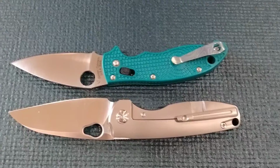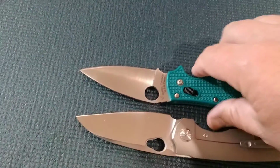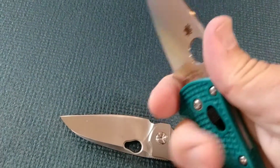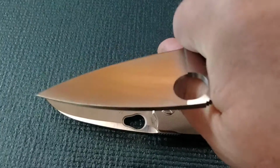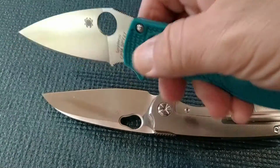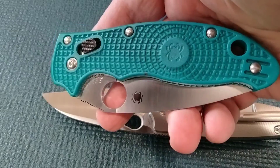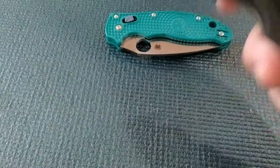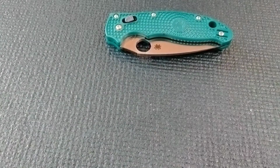Where are we at here? Okay, they're both going to carry deeply. We'll talk about thinness in a minute. And actually, I think the Tucson feels better. This is slimmer, so it makes a nice carry. Well, it's got the ball lock, but we've got basically plastic handles. This is FRCP, that's Spyderco's new material. Not really sure, similar to FRN.